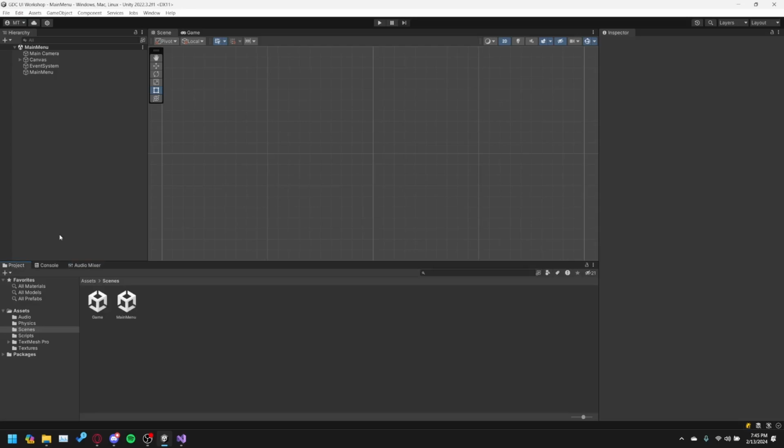We will be creating an audio mixer. So what an audio mixer does in general is it allows you to modify different properties of audio. So you can change the volume, which is the most important thing. You can also change the pitch, so like how high or low sounding it is. Maybe add some reverb, some echo. You can do a lot of different things.